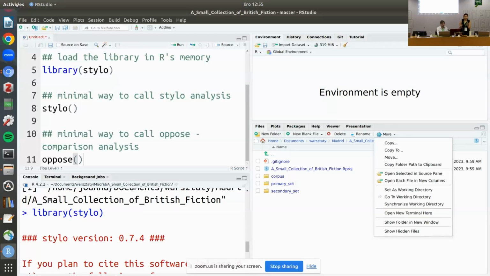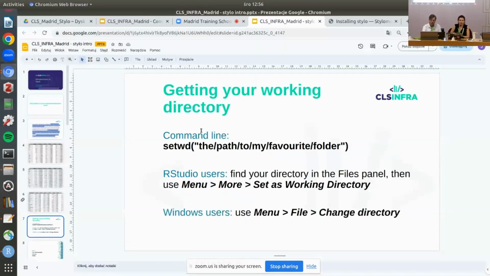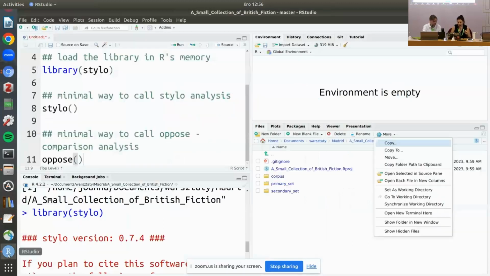I know some of you were struggling with path yesterday in Python, and here you have this whole direction clearly. There is also another way to set your working directory, and that is to say this explicitly, given the path. This is especially useful if you're using Linux, as I am, but it's not something that you have to do. And then the command is very easy. You just put setwd and the path in the brackets and in the quotation marks. So in this case, my path would be precisely that.